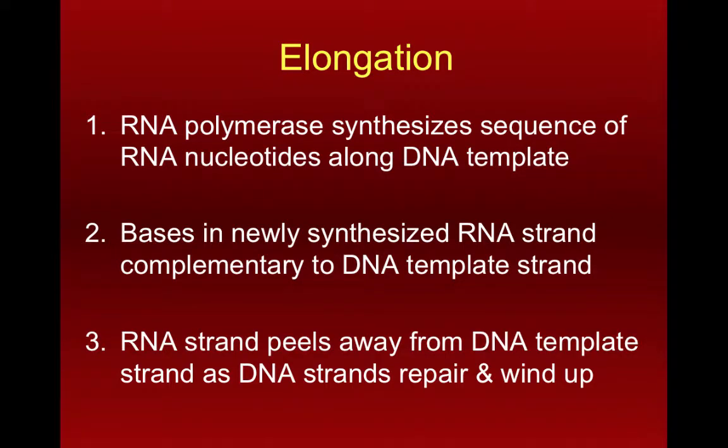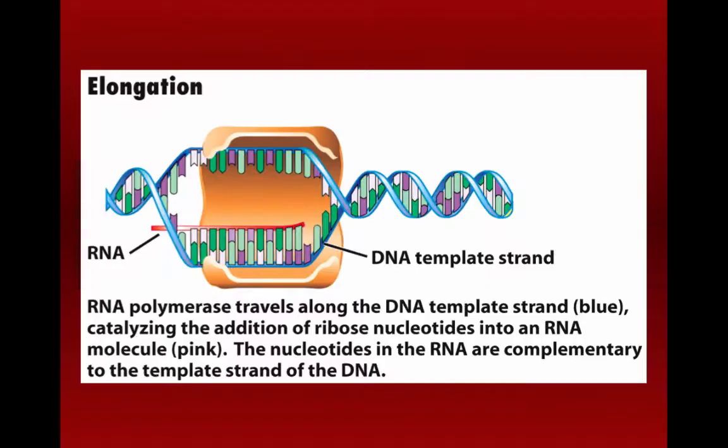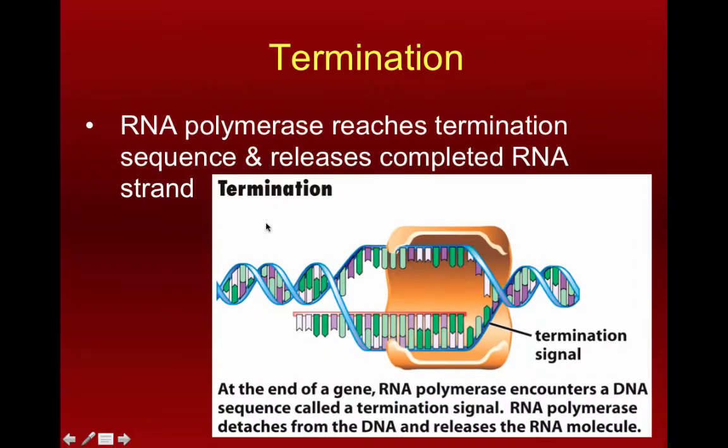As this is progressing, as the RNA gets bigger, the growing RNA strand is going to begin to peel away from the template strand and eventually go off in its own direction. Right? And so the other thing to remember here is that DNA, which was partially unwound, is going to rewind itself after RNA polymerase has moved down the DNA along the gene. Okay, so now in this picture, we have our DNA double helix. We have a template strand down here on the bottom. This orange thing is RNA polymerase, and it's creating a strand of RNA complementary to the bases in DNA.